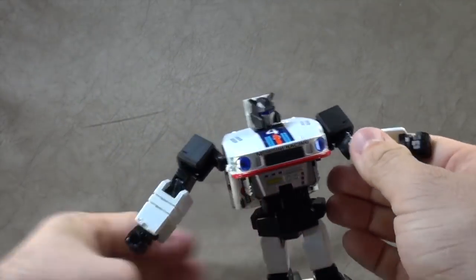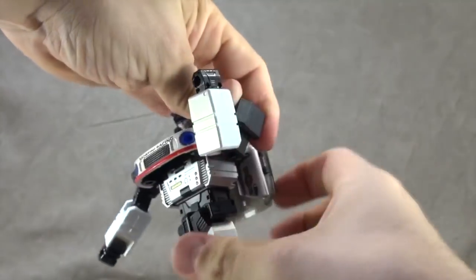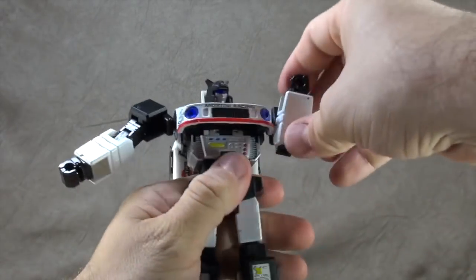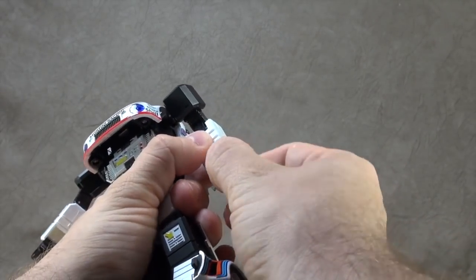Bicep swivel that sounds like it was put together at the you-know-who factory. Fans Toys. And then what feels like a double jointed elbow that gets you a great range. It feels like white finish on here as well. That also looks fantastic. The wrist swivel is a really tight joint.